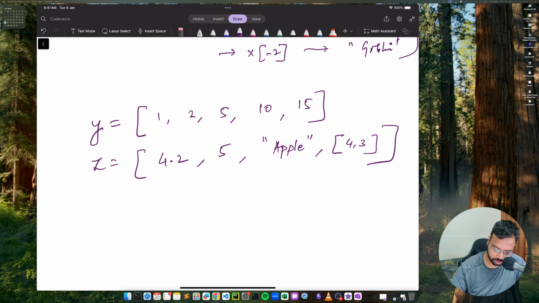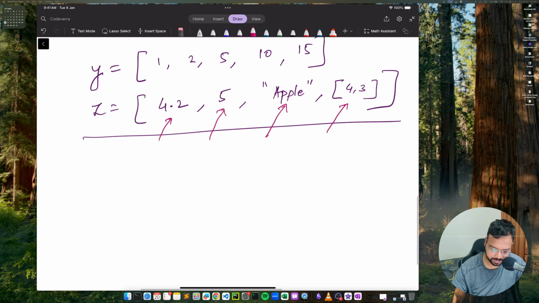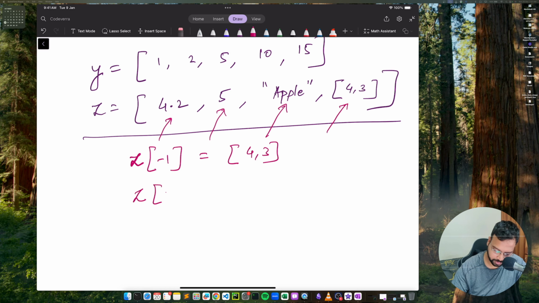Okay, and this is also a list. So you see this list contains a float number, an integer, a string, and another list. And if I want to index it further, I can say z of -1, I will get a list which is 4 and 3. If I do z of 1, which means the second element, I'll get 5. So lists are heterogeneous in nature, and this is there in Python.